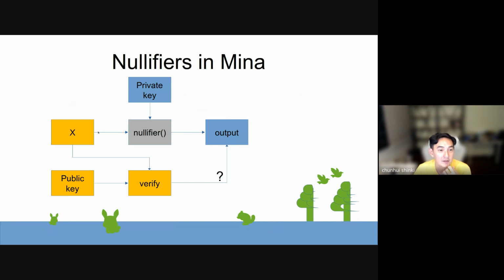So basically, the nullifier is a typical cryptographic algorithm, but it takes in two inputs. It takes in a normal input, like we normally have in a hash, but it also needs the private key of the user. If these two inputs combine, you generate the output, the nullifier itself. And if you have this input and the public key, then you can verify that this output of the nullifier is correct. So what typically happens is that the top part is generated by the user, you submit its outputs, and the verification happens in the zkApp program.